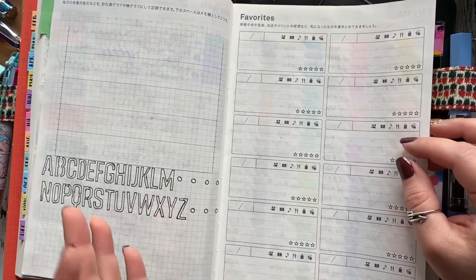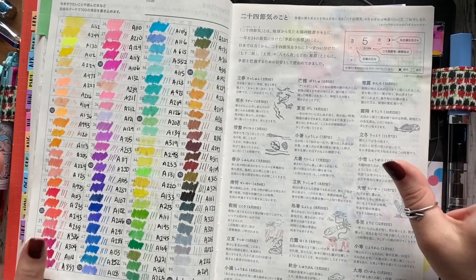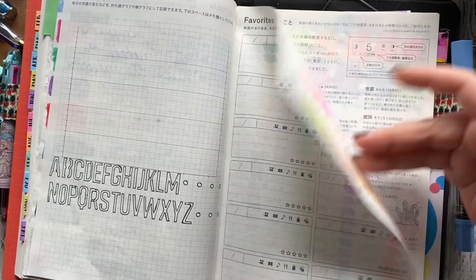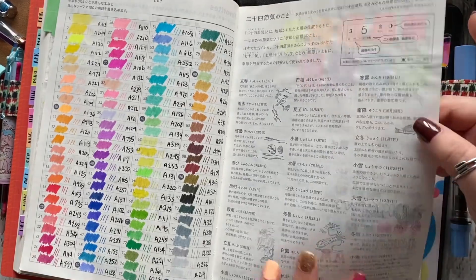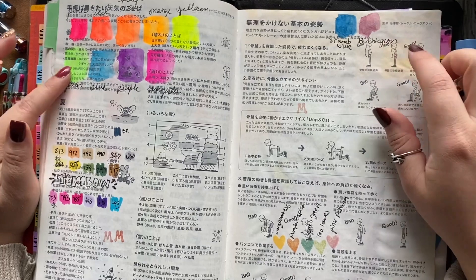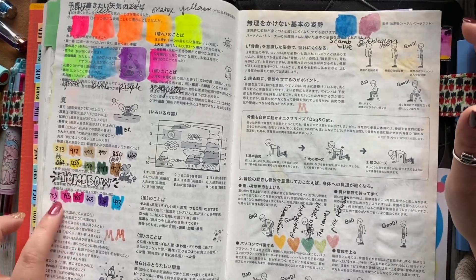I tried out a stencil — it's just going to be a random swatch page. Here are my Arteza toy markers. I ordered the 100 set and made sure to swatch all of them. They work very well with Tomoe River paper — there's very minimal ghosting. I do use these every so often in my journal. Here I have another swatch page — for new watercolors, I ordered some from Hydra Color. Her neons are amazing, they're super fluorescent. Some Tombow markers — I don't have many and don't plan on getting more. And some Versa Magic chalk inks that are really old.